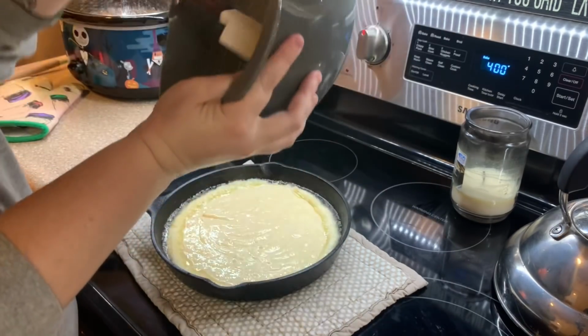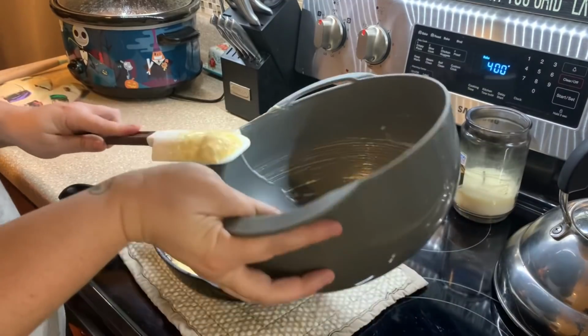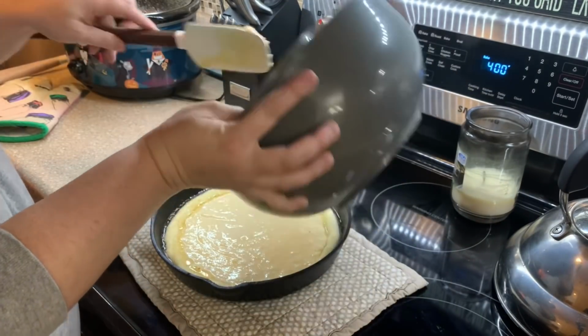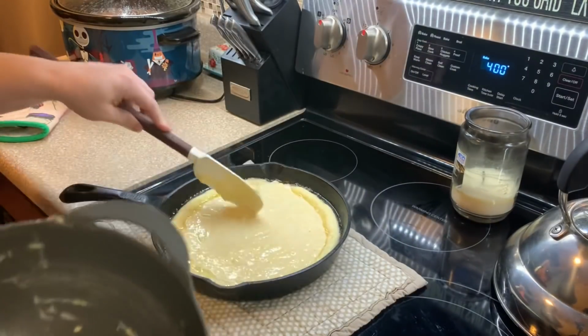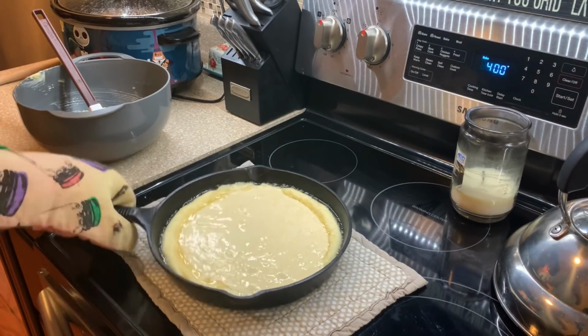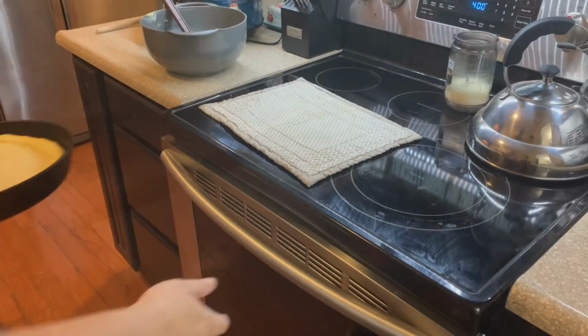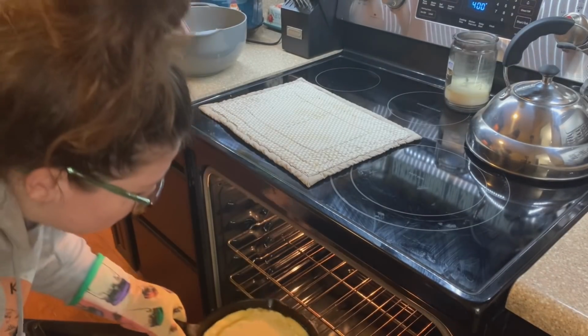But I just cook mine at 400. I put a little bit of oil in my cast iron pan while the oven's preheating, I put it in there, let it get nice and scalding hot. Pull it out, pour my batter in. Y'all can see how hot it is. And then I just put it back in the oven till it is done. And it is so good.